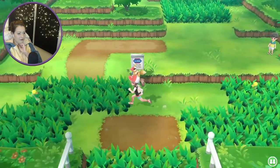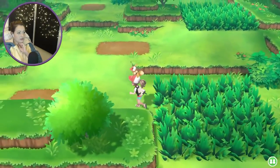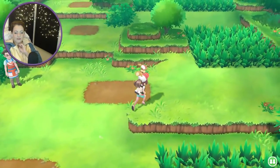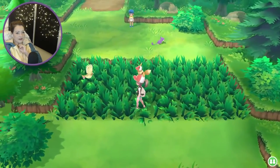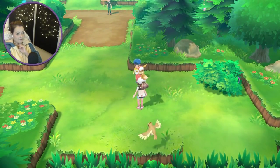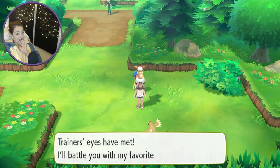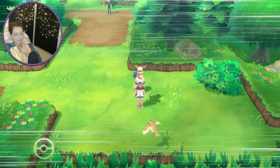I don't want that Bellsprout. We've got more than enough Bellsprouts now. Let's get a groove on. Should we be talking to these people? I'm just running around at the moment. I don't really want any more of these. Oh, no, no. Hello. Hello. Trainer's eyes have met. I'll battle you with my favorite Pokemon. All right then, let's go for this.